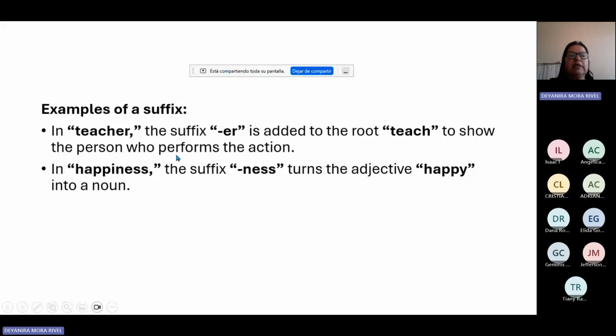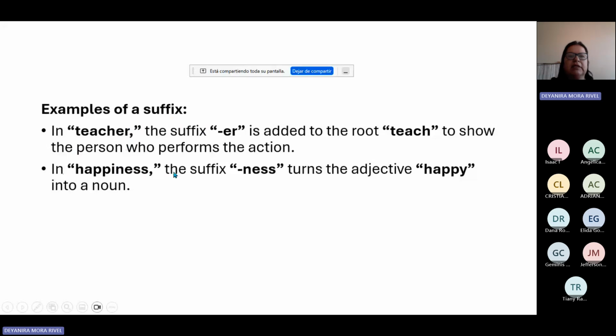A seller is a person who sells. A cleaner is a person who cleans, and also it's a liquid of some type, right? A driver is a person who drives, etc. So this one also has two morphemes: teach, which is free, and the morpheme meaning the person who performs the action, which is bound, and it goes at the end, it's a suffix.